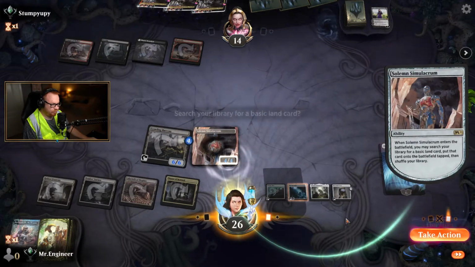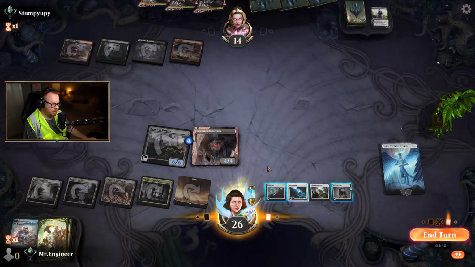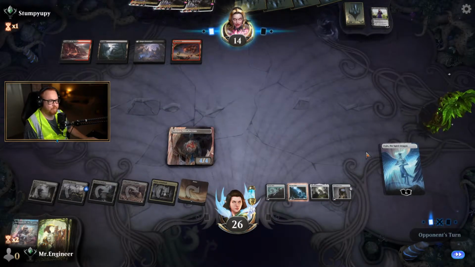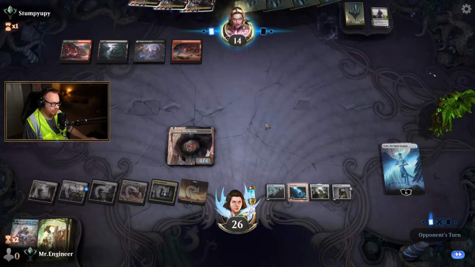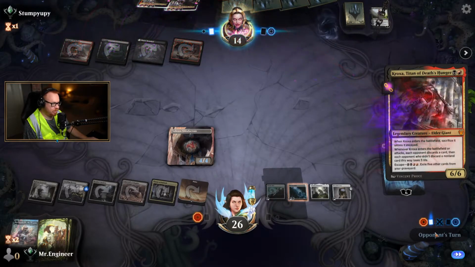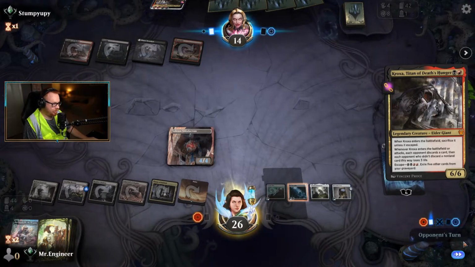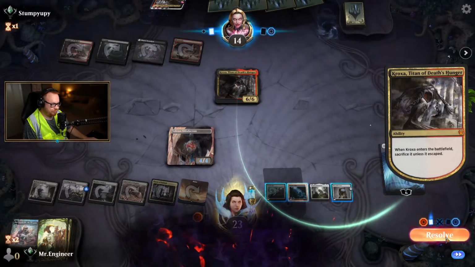Gain some more life. Do that. And end turn. Okay. They can escape Croxa, but that's going to be all they can do. We're going to put a stop at the end. Okay, sure. I'm a survivor. Yep, got it. They had to exile another Croxa, so that's good. That's fine.